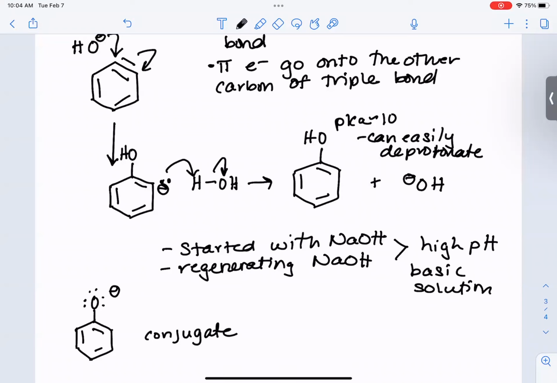Why do you think that pKa is so low for an OH group? What is significant about that conjugate? Think about what makes something a strong acid. We look at the stability of the conjugate. Chris. We're asking about the pH, right? I want to know why you can deprotonate this so easily, or what's significant about this conjugate? Well, what makes something a base or an acid is the amount of H plus, which I believe are like charged hydrogens.